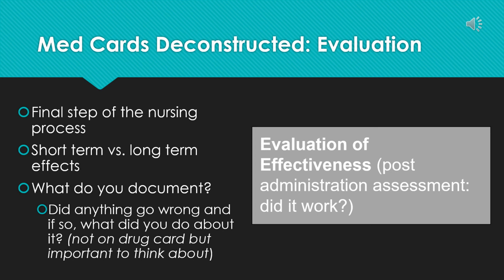What do you document about this? Now, this isn't part of the med card, but I wanted to talk about it anyway because it's important for you to know. If something went wrong, what do you do about it? Or what did you do about it? So, for instance, if I were to take an antihypertensive and the person immediately got up and was so dizzy that they couldn't stand, that's a problem. Maybe we lowered their blood pressure too low. So, what did you do about it?